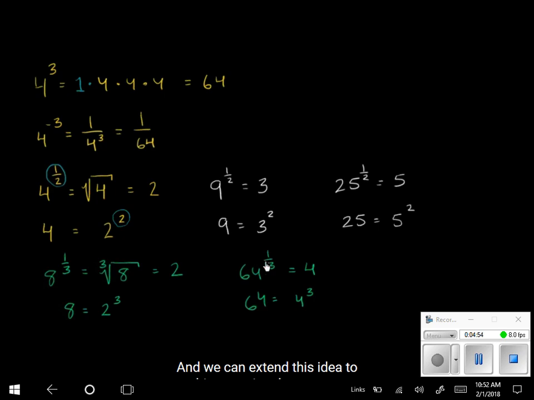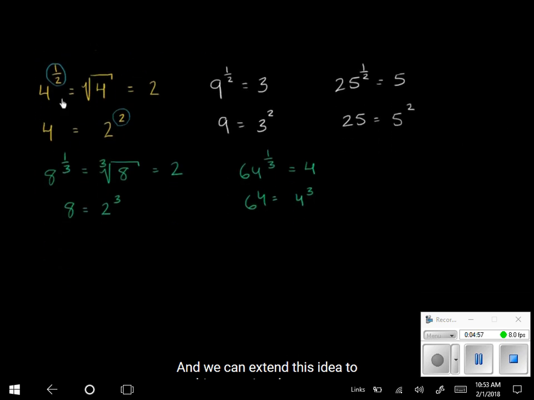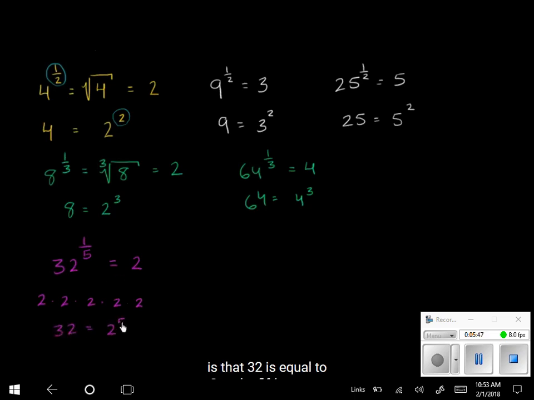And we can extend this idea to arbitrary rational exponents. So what's happening what happens if I were to raise, let's say I had, let me think of a good number here. So let's say I have 32. I have the number 32, and I raise it to the 1/5 power. So this says, hey, give me the number that if I were to multiply that number, or I would have repeatedly multiply that number 5 times, what is that? I would get 32. Well, 32 is the same thing as 2 times 2 times 2 times 2 times 2. So 2 is that number that if I were to multiply it 5 times, then I'm going to get 32. So this right over here is 2. Or another way of saying this kind of same statement about the world is that 32 is equal to 2 to the 5th power.